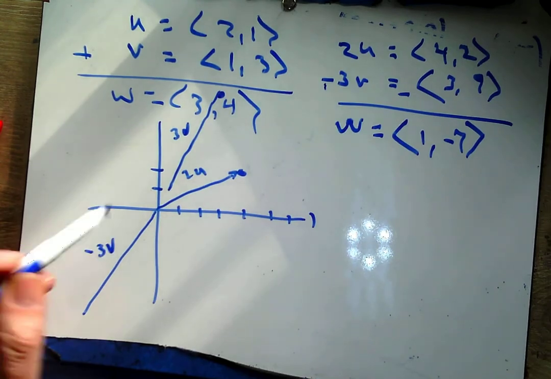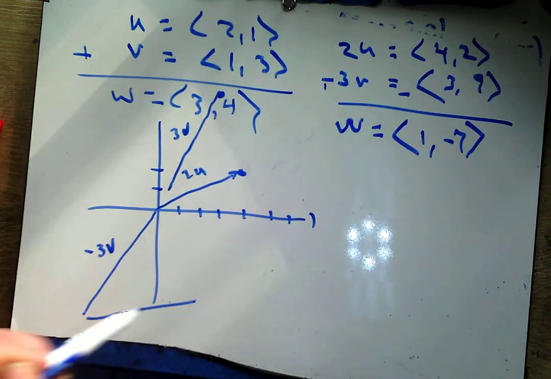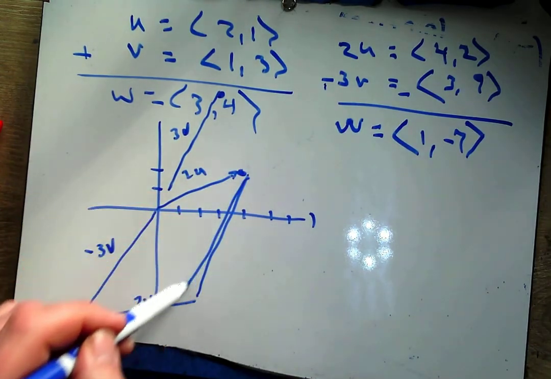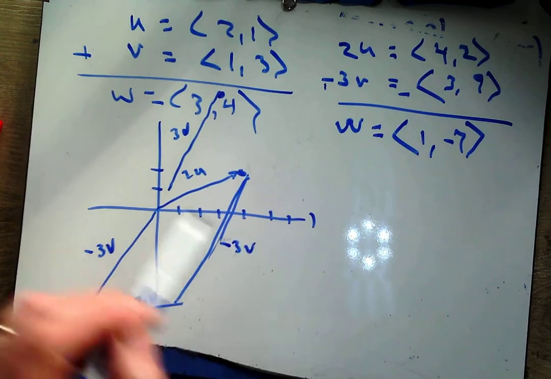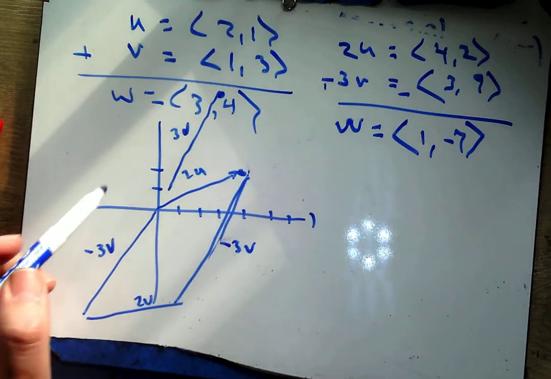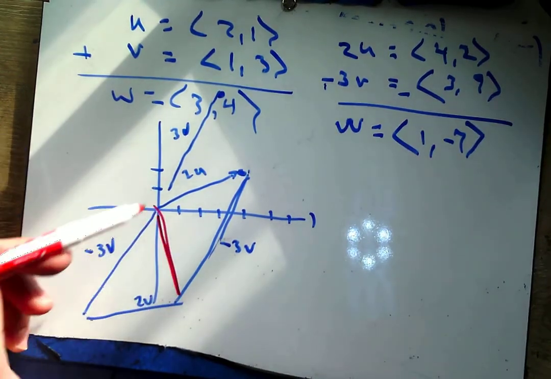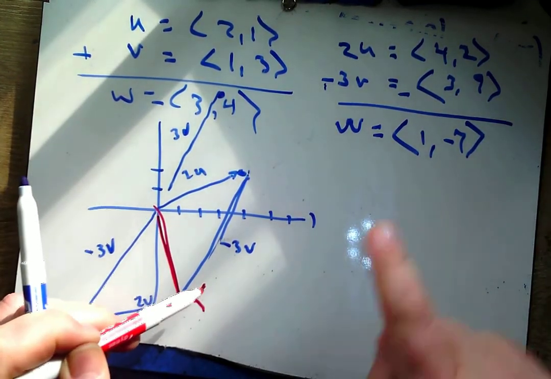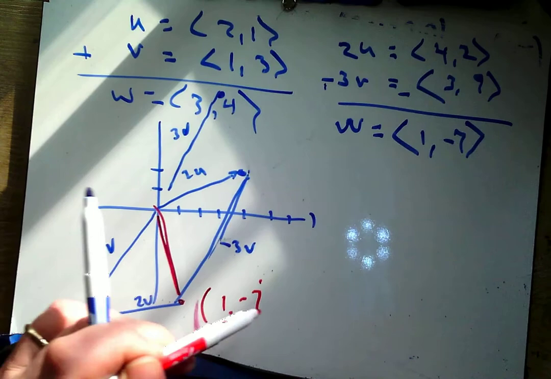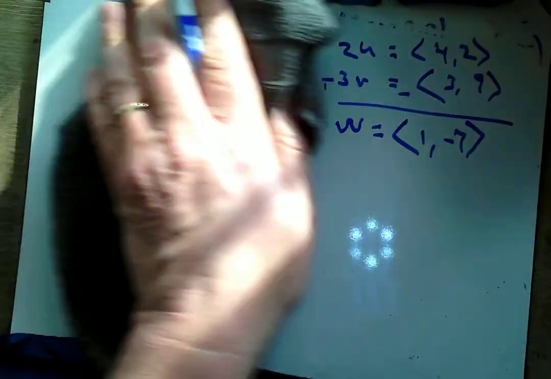That's minus 3V. So go over 4 and up 2. That's 2U, and here, this is going to be too far. This one's going to be minus 3V because we could also go 2U minus 3V. Okay, so where does that take me? Well, that takes me to a place where my resultant vector is actually that one. And that's going to be, if it were an ordered pair, 1, -7, which is pretty close to what I thought it would be. Great. So that's station number 9.